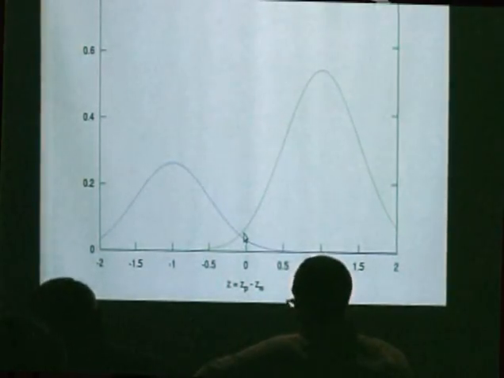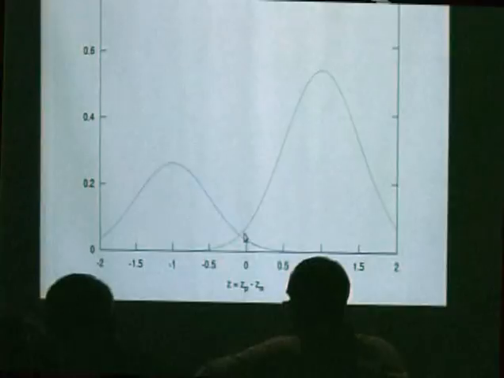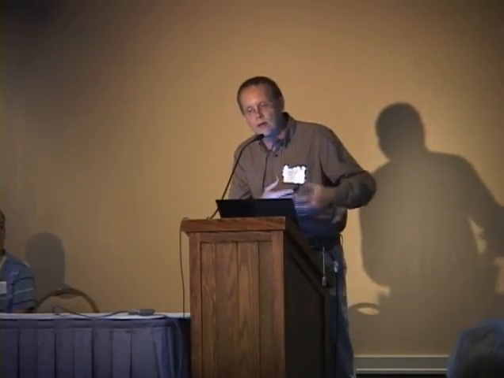Now, there's another kind of detector that doesn't use these a priori probabilities. It would just say, if it's less than 0, we're going to say it's a 0, and if it's greater than 0, we're going to say it's a 1. That's called the maximum likelihood detector, and that assumes the probability of a 0 is equal to the probability of a 1. That's not what we want for our detector. We want to assume that the probability of E is greater than the probability of an X.